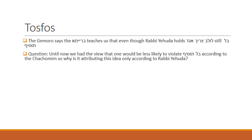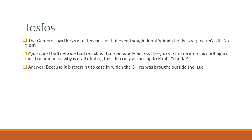But we have earlier in our Gemara and elsewhere the view that according to the Chachamim, we are more likely to look at them independently. So how do we reconcile these two Gemaras? So Tosfos says, well, it depends on what the context is. Because the case in our Gemara is where you bring the fifth min outside of the binding, so there, yes, it's true that Rabbi Yehuda would be the one who would be more likely to view it independently because it's outside of the binding.